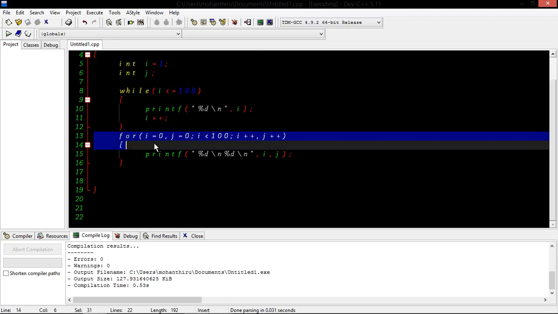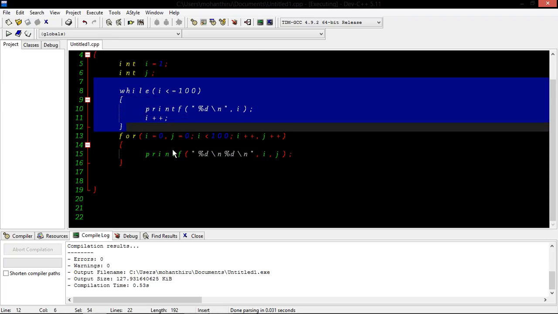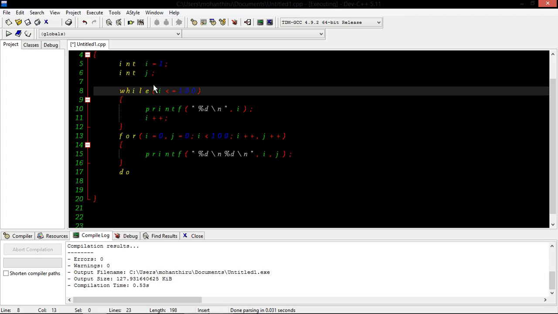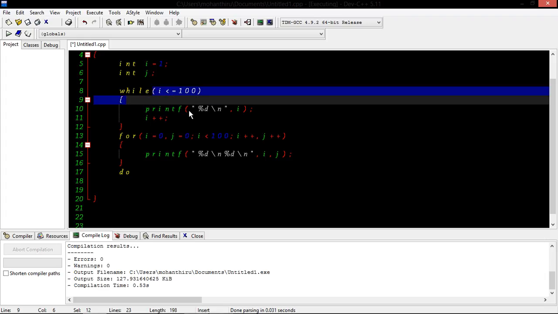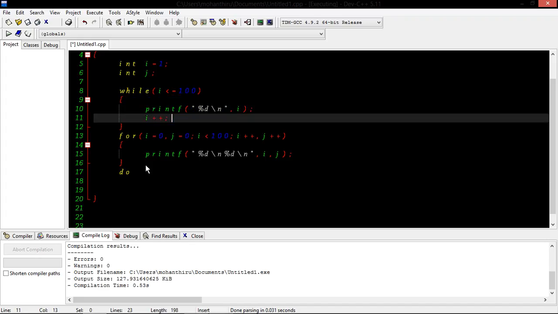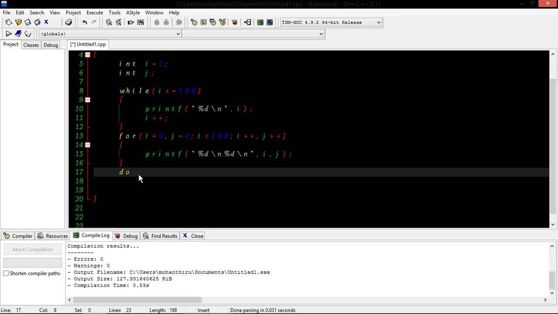So far we have seen for loop and while loop. Considering another type, which is do while. It's slightly different from the while loop. For executing the while statement, it first checks the condition and then executes the statements. But the do statement first executes the statement, then checks the condition. This is a pre-checked operation. This is post-checked.